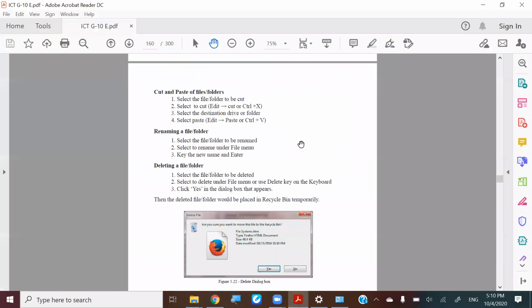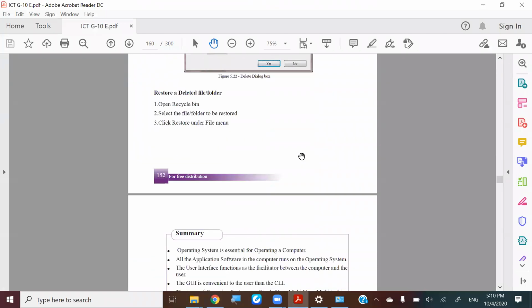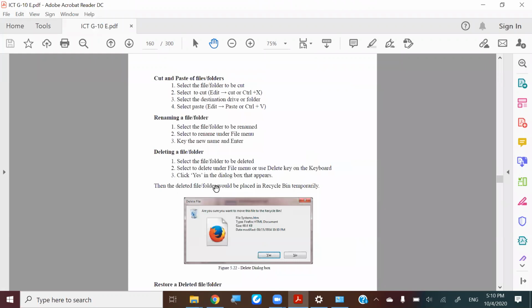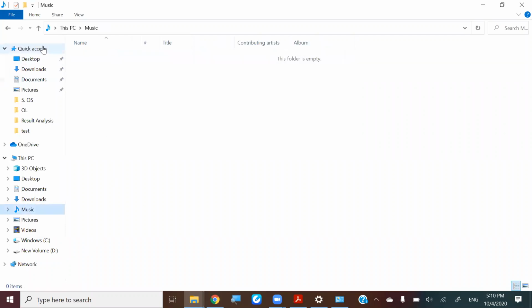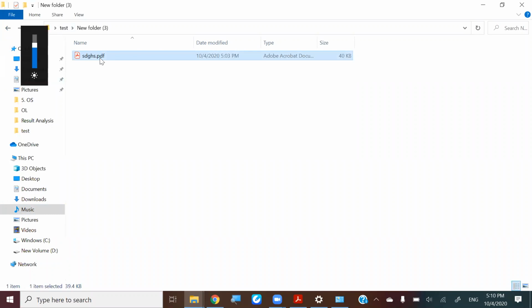So the very last thing, I know the time has passed. Why I'm taking this time is that it's the end of the lesson. It's renaming and deleting folders. You know how to do that, right? So if I need to rename this, I can right click and choose rename. The name will be highlighted and I can type whatever I want. And you can do it in this particular way as well. You can select the file and press F2, right? And it allows me to rename it again. And otherwise you can select the file once and click on the name again. Then it will allow me to rename it again.